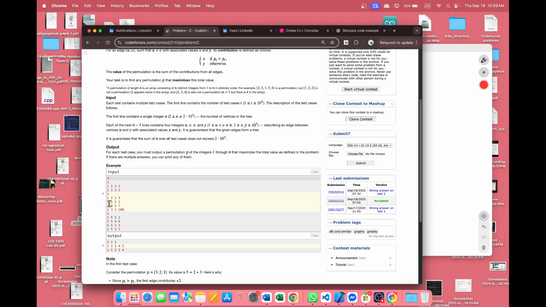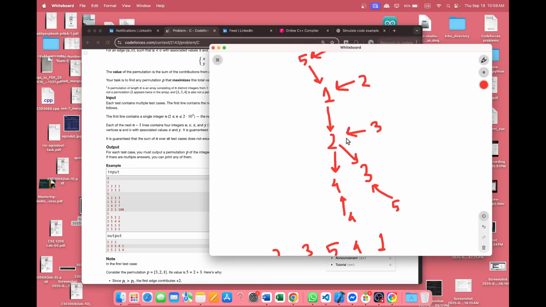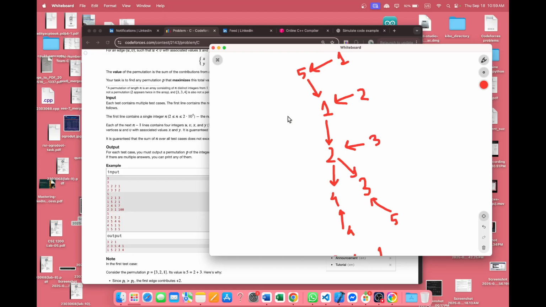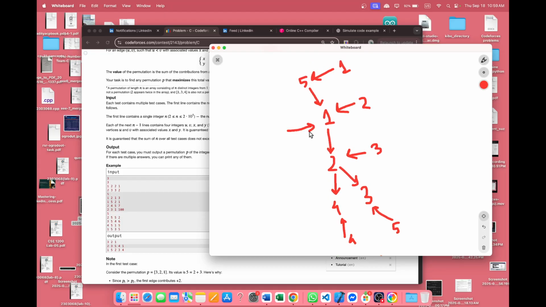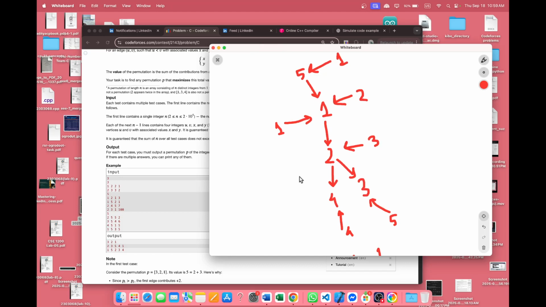So 5 will work like a source and 1 will work like an endpoint. So 5 and 1, and the in-degree of this one is 1. We will actually calculate the in-degree of all of the vertices. The in-degree of 2 is 1, the in-degree of 4 is 1. In such a way we will calculate.